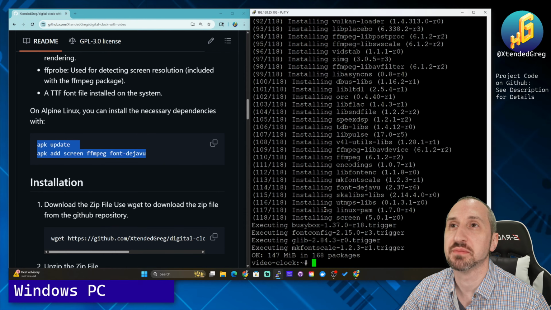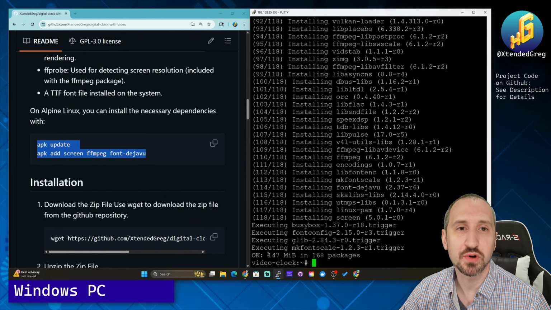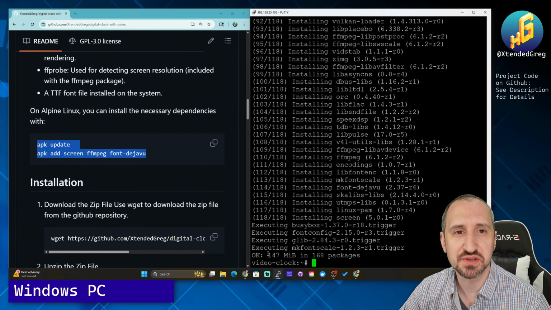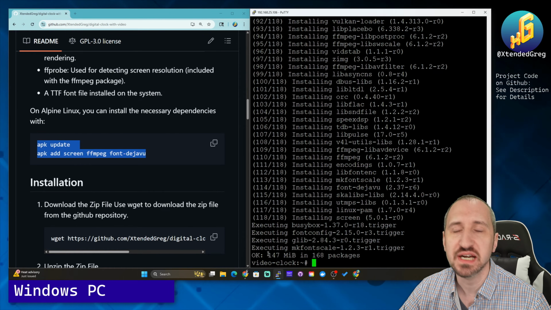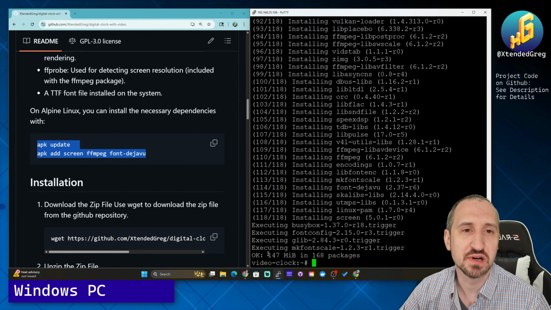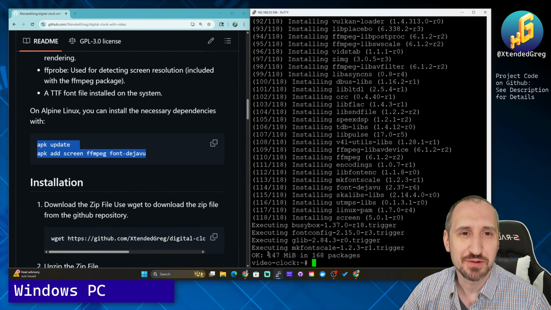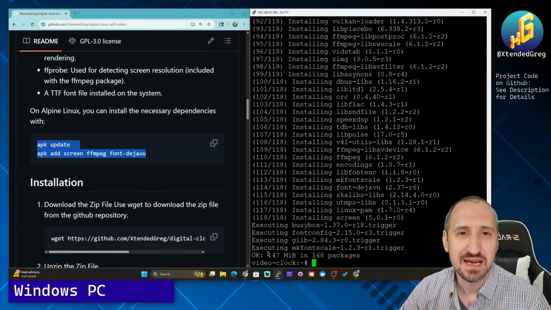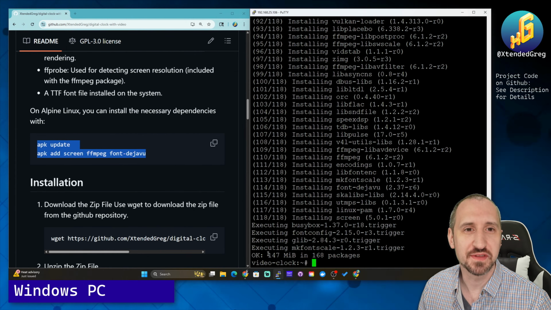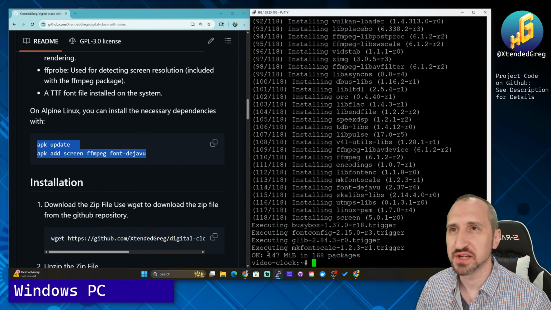And it's just going to install a number of packages. We see not too much space is being taken up. And that's important because when it actually transcodes the video for the background, it's going to store it in RAM. So obviously if you use a Raspberry Pi with a lot of RAM, in Alpine Linux, half of that RAM is used as your default drive.